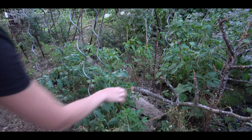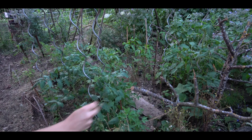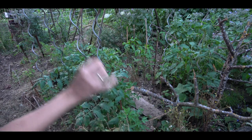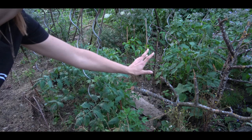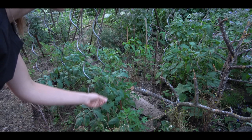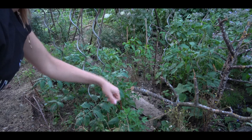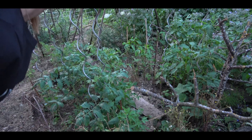What you see here are branches from my apple tree. I had to cut one of my apple trees this year, very strong. And here my cucumber grows up. Of course, cucumber can also grow on the ground, in the earth, but you save space if you let it grow up. And now the cucumber should grow up here on the branches.